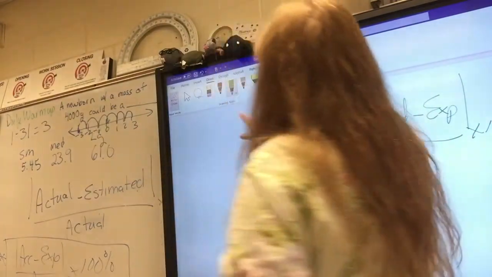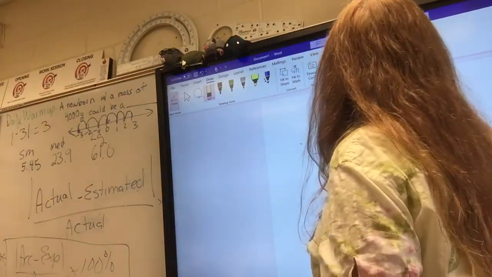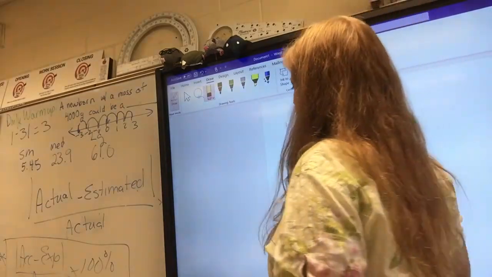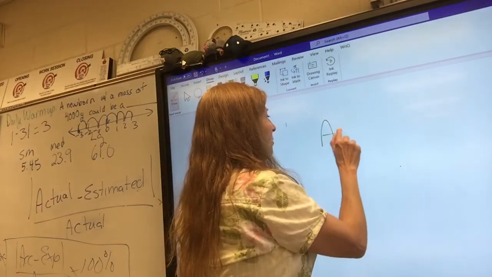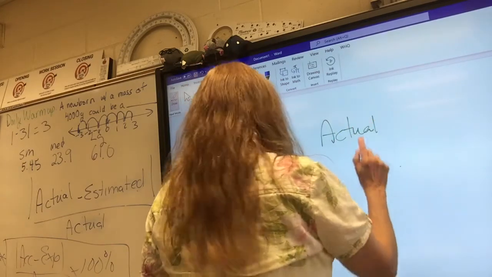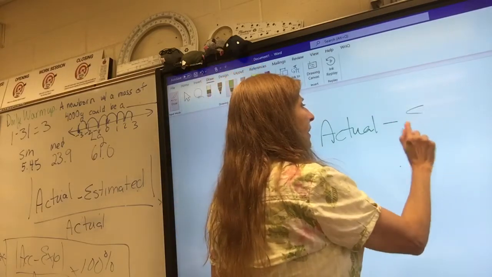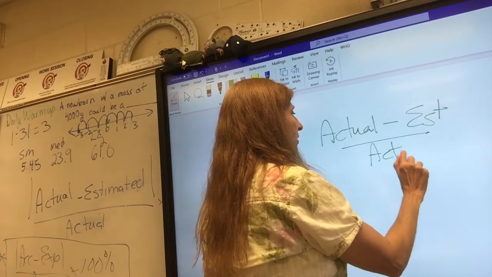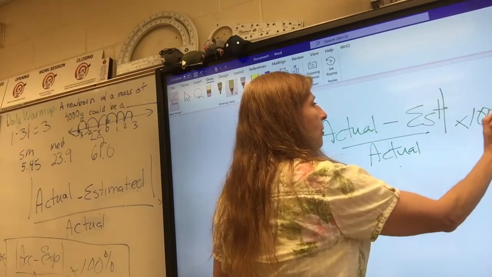Let's go on right here. So this is what I want you to do for your formula, how you're going to do it. I'm going to write it on here for our YouTubers. Okay, so what you're going to do is you're going to do the actual, the thing you measured, minus your estimate over the actual, absolute values, times 100%.